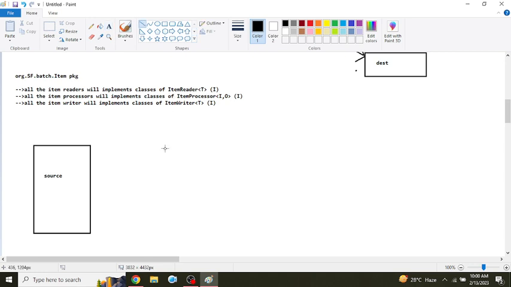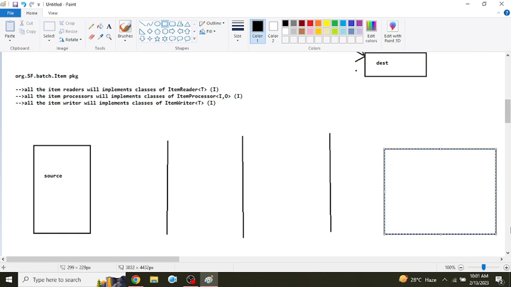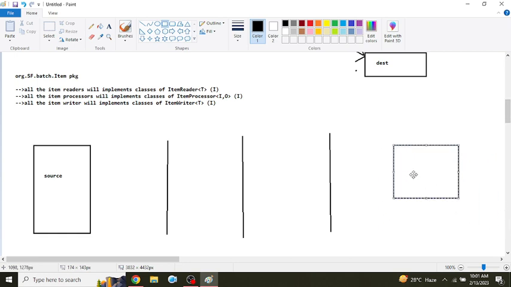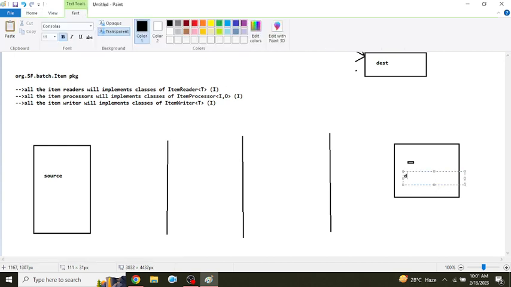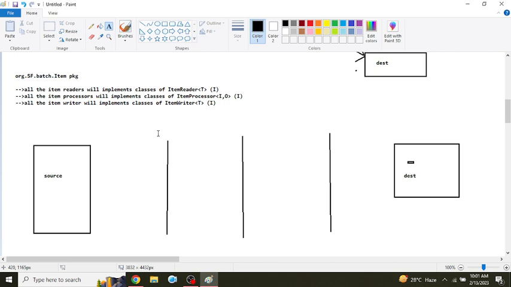This is the item reader, this is the item processor, this is the item writer, and this is our destination.